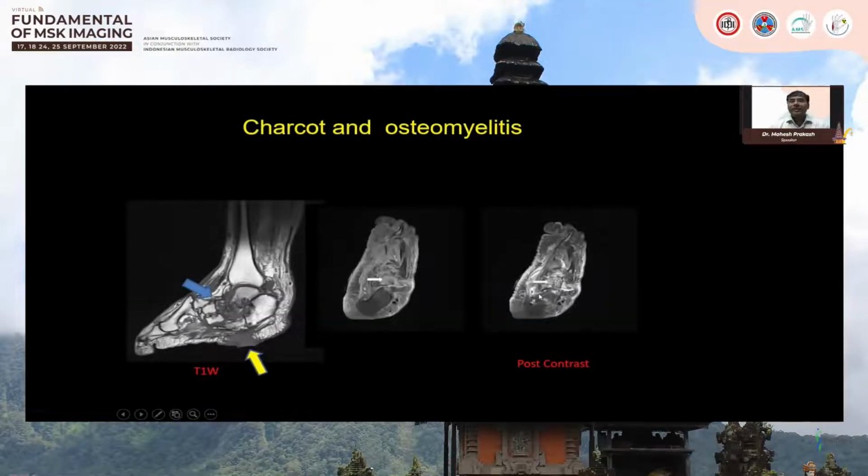Another issue comes when osteomyelitis is there in cases of Charcot arthropathy. So sometimes there is an overlap of these imaging features. Here you can see this is a T1 sagittal image. Here you can say this is a typical feature of neuroarthropathy in the midfoot region. Again, there is a large ulceration and soft tissue inflammation. So in this case, there are features of both Charcot arthropathy as well as osteomyelitis. So you need to be very, very careful to make the diagnosis of both the pathologies.